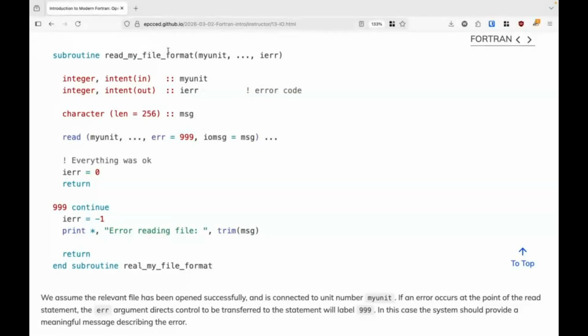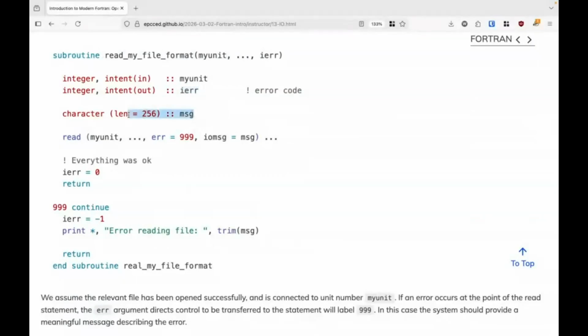Let's imagine that we've got a unit that we want to read from, and we want to pass an error code back. Excuse me. So we say that my unit is an intent in integer. The error code that we're going to pass back out to whatever is calling this subroutine is an integer intent out.